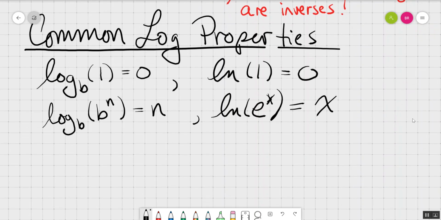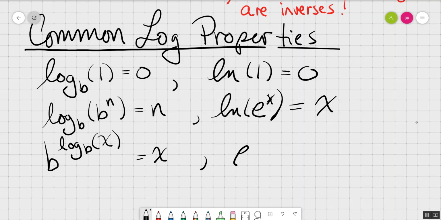Now the last property we just saw is that since logs and exponentials are inverses of each other, I can also go the other way. If I do an exponent raised to the log base b of something, I just get that thing back. And of course, because that's who I am, let's write the same thing using the natural logarithm, because sometimes that one throws people. So anytime you combine a logarithm with its inverse function, you just get x back. So what I really should do is write this with an x. Sorry about that. I should have done that from the beginning.